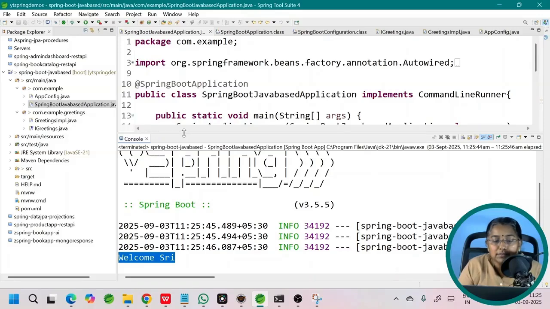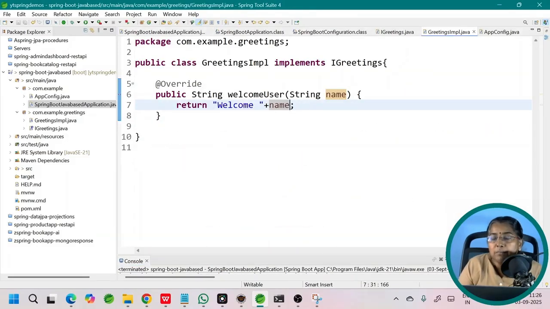Okay, this is good. You might be wondering, when I am having a class and if I can annotate it with @Component, why should I go in for Java based configuration? Is it not a waste of time, waste of writing an extra class? Guys, remember this Java based configuration is not for your user defined classes. It is for working with inbuilt classes. Whenever you need an object of an inbuilt class, you cannot go and add @Component or @Service annotation to those inbuilt classes. But still you need an object of an inbuilt class. In those scenarios, you will be using Java based configuration.